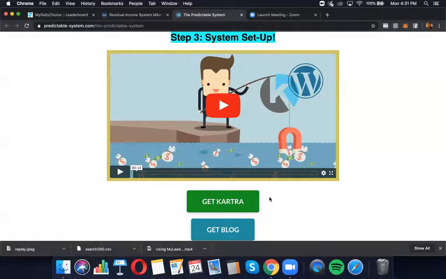But if you want to keep costs down, you can choose to get your funnel pages put on a blog. And if you have a blog and you run into any problems, technically, we can't help you solve problems with a previous blog that someone else set up for you or that you set up. But if you don't have a blog, or you just want to use our system and our process and keep this simple, then you would purchase a blog from us for a one-time cost of $99.